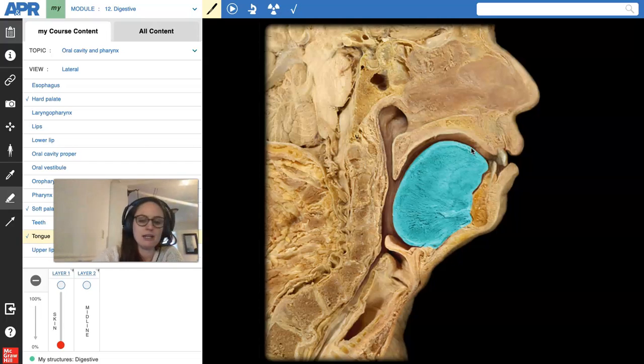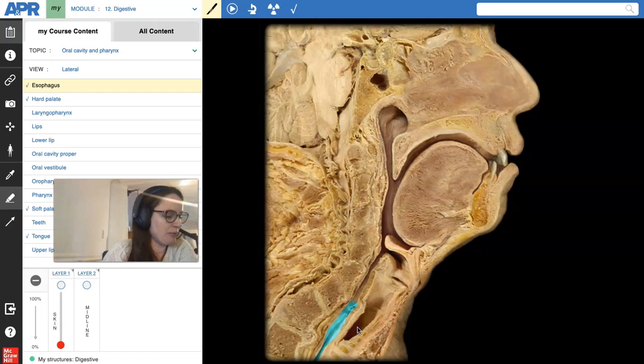Tongue, gallbladder. Esophagus. Now, the esophagus is here, whereas the trachea, the airway, is right here. So that trachea airway is going to be anterior to the esophagus, which is really clinically relevant, because if you're going to put like a gastric tube in, you got to make sure it goes down this hole. But if you're going to put in some kind of air tube into the airway, ventilate a person, you got to make sure it goes in the air hole. So you got to know which one's anterior and which one's posterior. Those are really clinically important relationships.